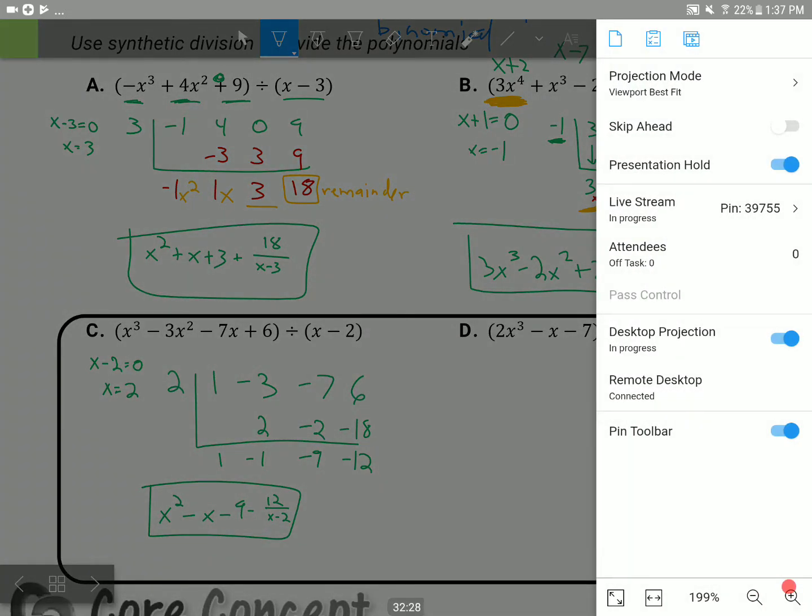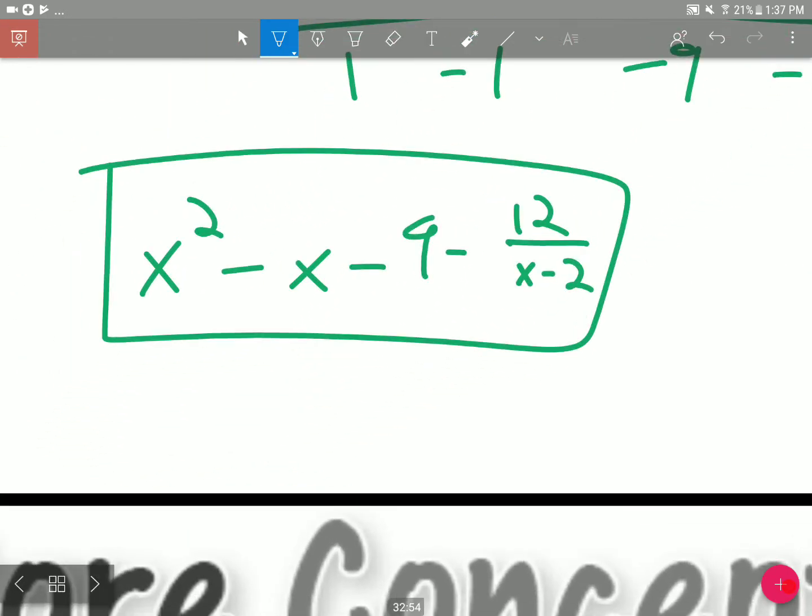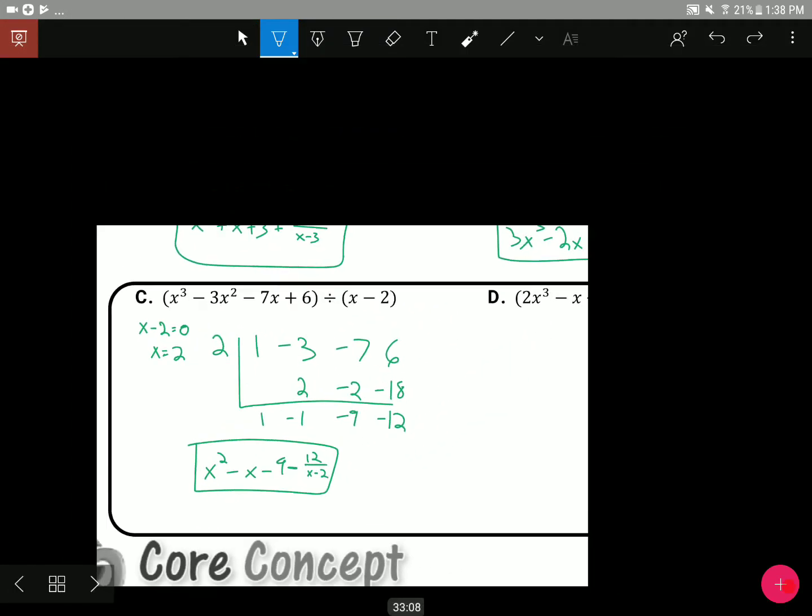All right, I think it's time to put it back up there. Here you go. You get x squared minus x minus 9, and you get -12 as a remainder. Did you put the -12 over x minus 2? Yes. Good. Because you've got to put your remainder over whatever you were dividing by. Now, I put the negative out front. You can either put the negative out here like that, or you could say plus -12 over x minus 2. They mean the same thing. It does not matter which way you go. I'm just used to putting it out front because that's what it is.